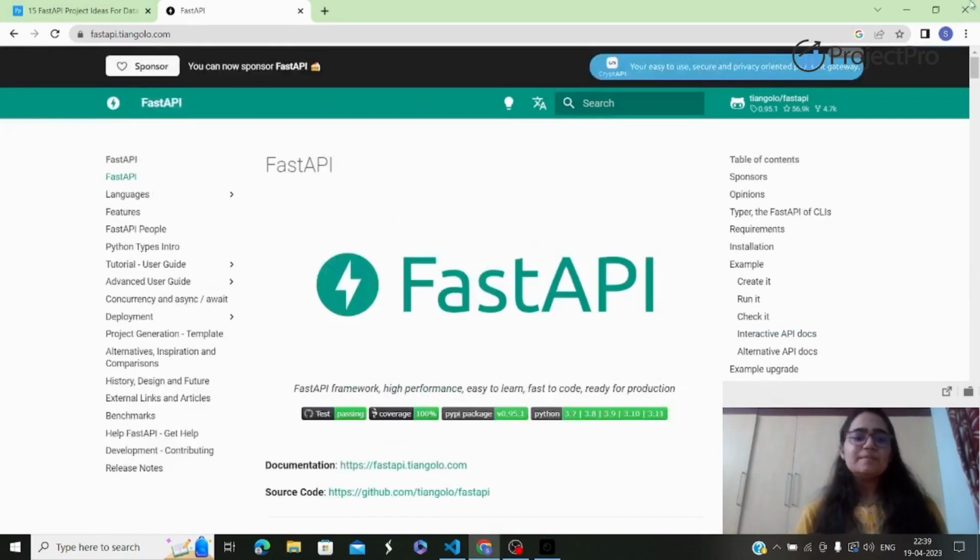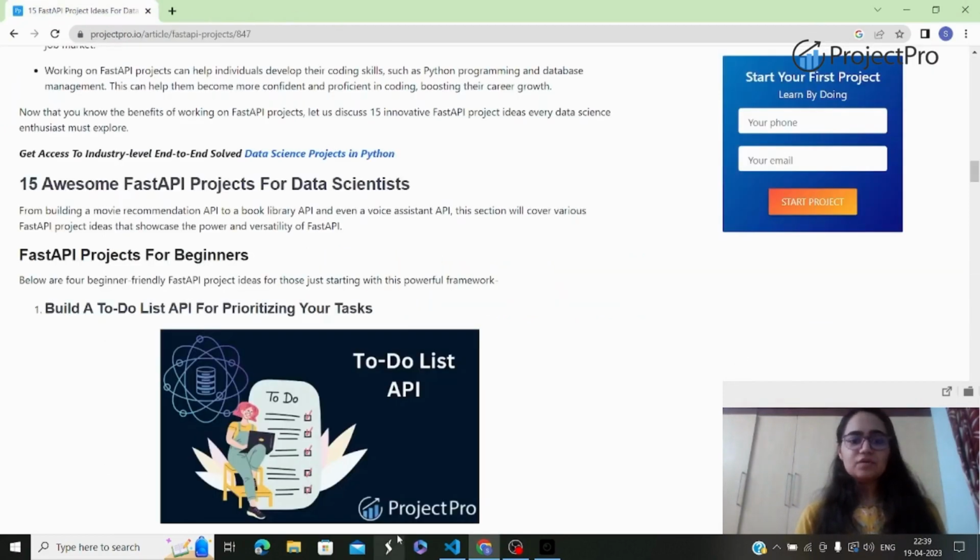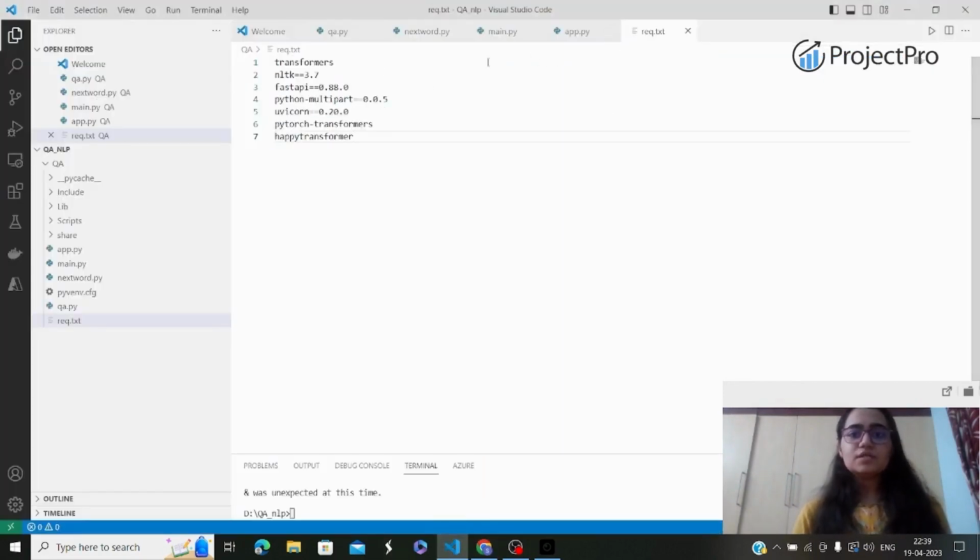That was all about FastAPI. You can check about FastAPI also. So, coming to a small comparison I would like to give about FastAPI and Flask: Flask operates on WSGI, which is Web Server Gateway Interface, but in contrast to that, FastAPI handles ASGI, that is Asynchronous Server Gateway Interface.